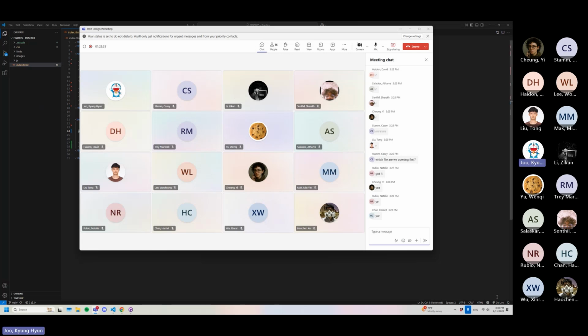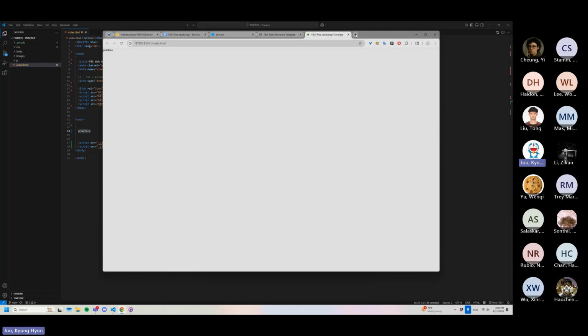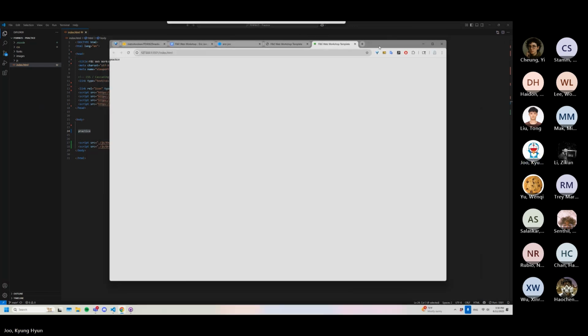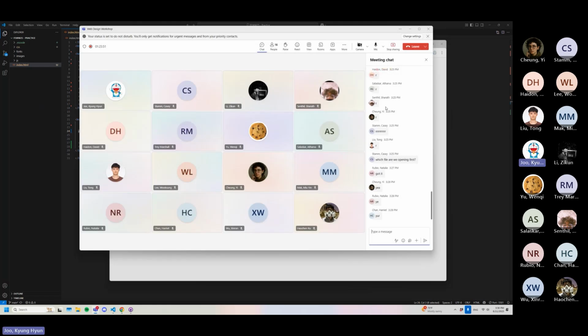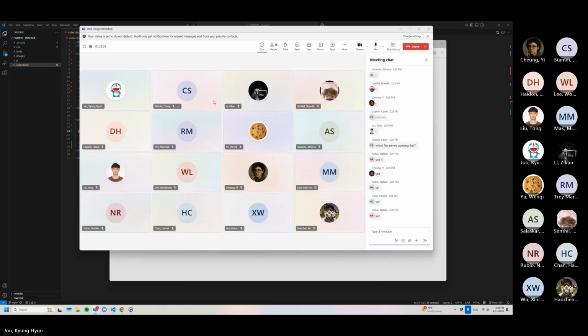And you can test it out right now by pressing go live. And what it'll do is on your default web browser, it'll open a tab, and you should see the word practice in the upper left corner in tiny, tiny words. Give me a yes if you got it. All right, nice. Looks like everyone is getting this. So no troubles, just getting it open. Nice.